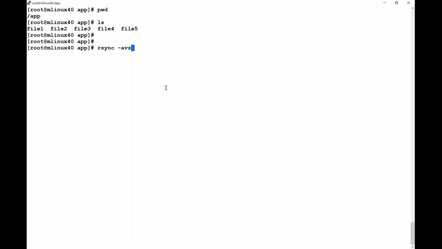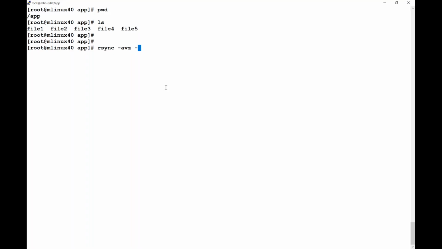Z, zip and transfer. If you are transferring a huge amount of data, it is going to take a lot of time. But if I zip and transfer, it would be faster. You will be amazed to see how fast it will archive, zip, transfer, and when the data reaches the other side, it will unarchive and unzip it also. So while transferring, zipping and archiving will be done.